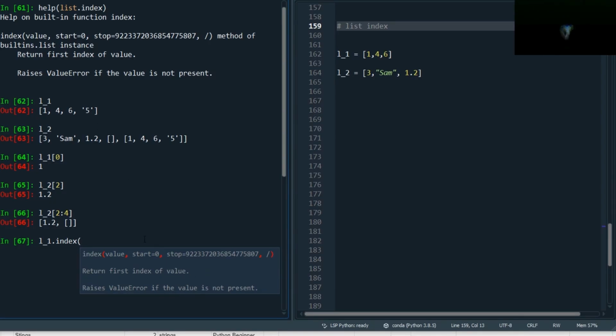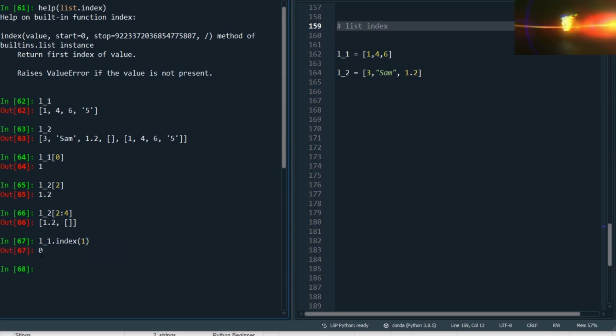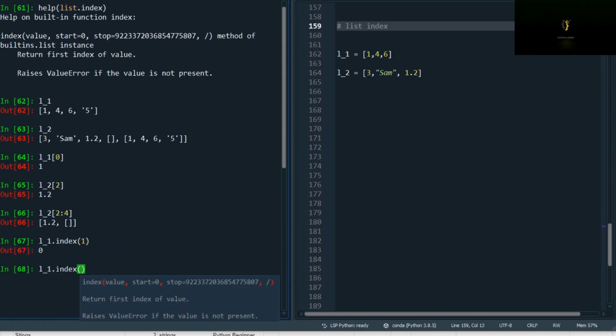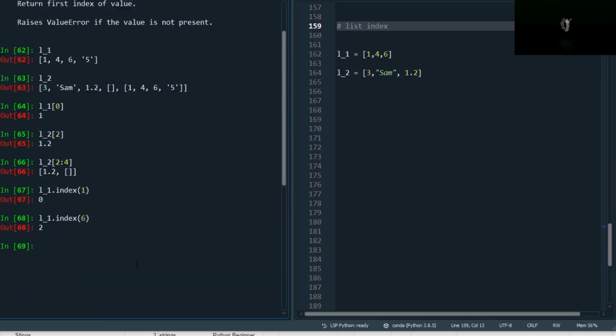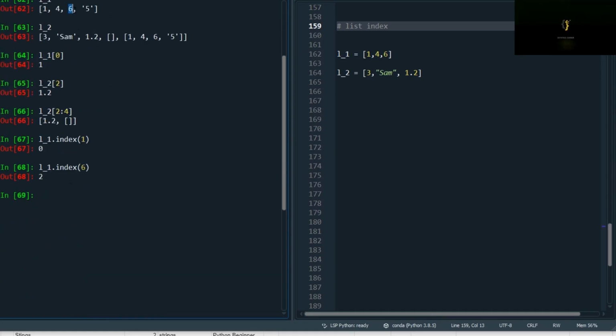So if I put a second one, I need to start not at 0. And this right here, this is another first for us. This equal sign isn't assigning of a value, but for us, this is a default. Where does start start? Where does it start looking? It starts looking at index 0. All right. So if I type in 1, I get index 0. Then if I look for 6, I get index 2. Let's bring L1 back down here.